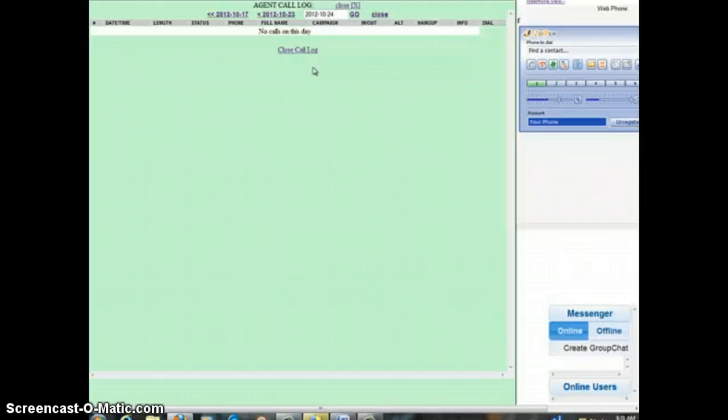Even if you have a power outage or your computer just shuts off and goes out, you lose power, don't worry, you won't lose a single bit of information. Anything that you typed into the system automatically saves itself. So you'll always have it saved here when you click info. Again, you'll have a list of every single call that's come in for you for that day. All right, so those are the 2 buttons that you'll use, manual dial and view call log.